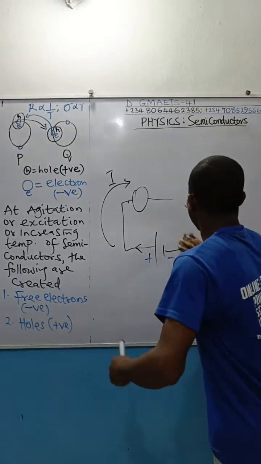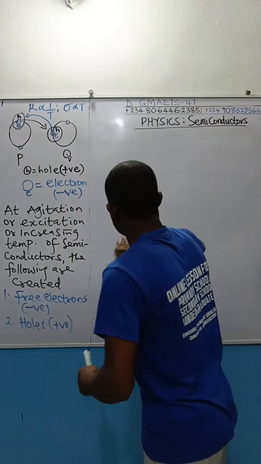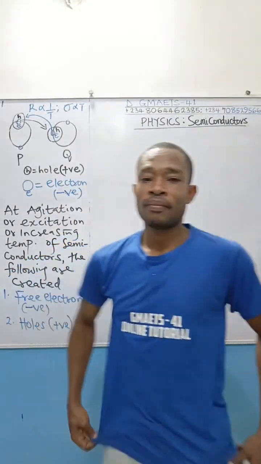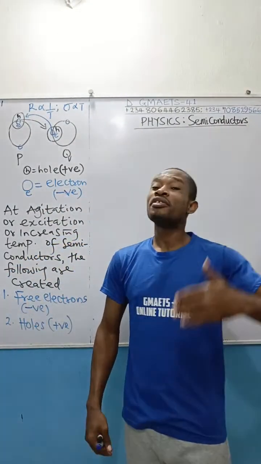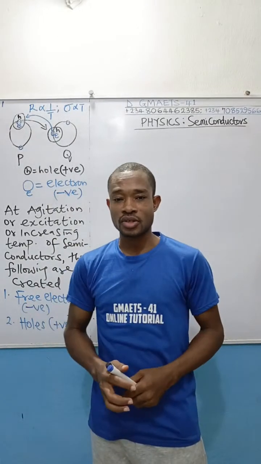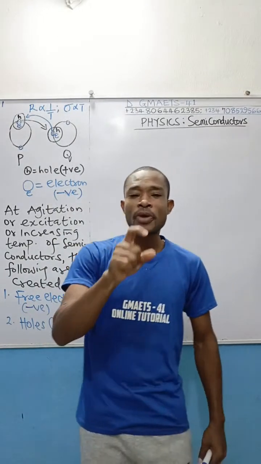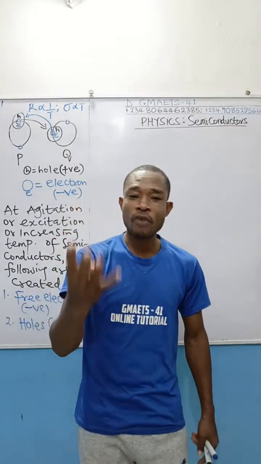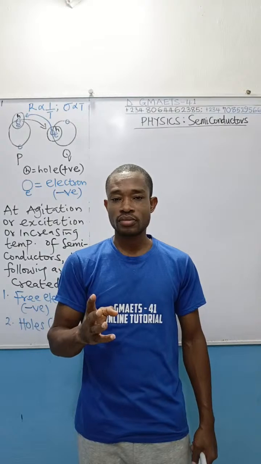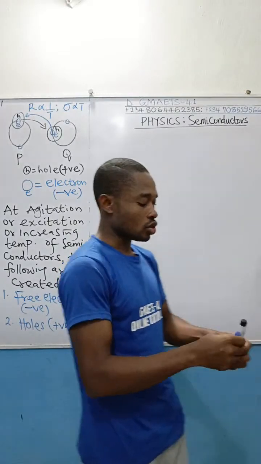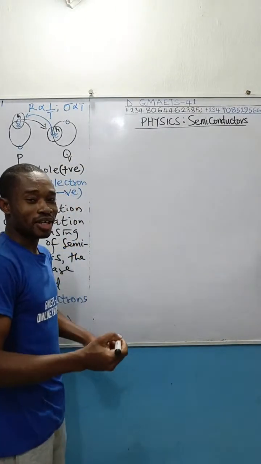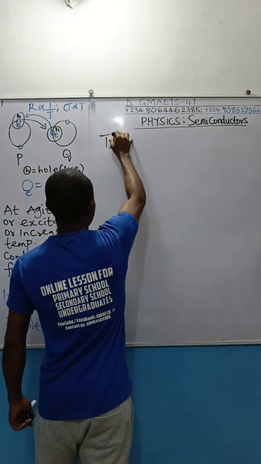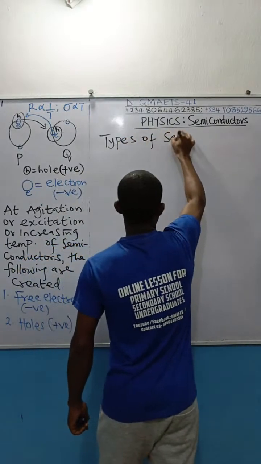We now want to look at types of semiconductors. Remember, I told you that these types of semiconductors are formed and referred to as impure semiconductors. And don't forget, the pure semiconductors, silicon and germanium, in their pure state, have 4 valence electrons. There is something that can be done to them in order to make them impure, which gives rise to our types of semiconductors.